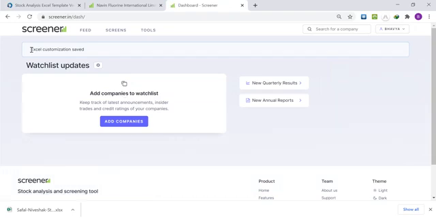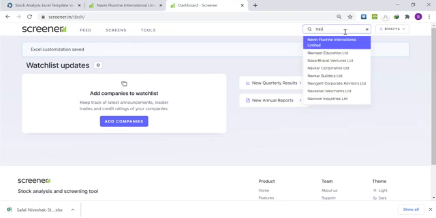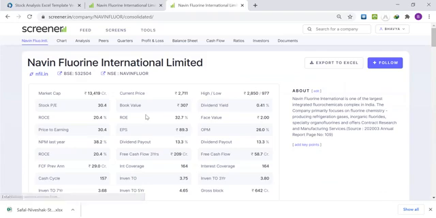So here comes Excel customization saved. So my Excel is uploaded. I mean, Safal Niveshak's Excel is uploaded. It was a blessing that these kind of websites provide us with these templates, which becomes very handy for us. So let's do for Naveen. Let's see whether our data gets extracted or not in our Excel.